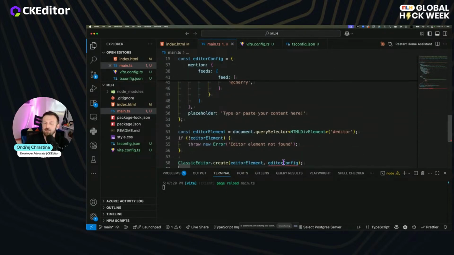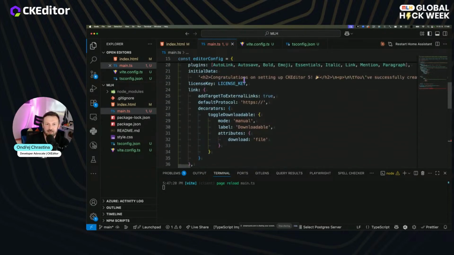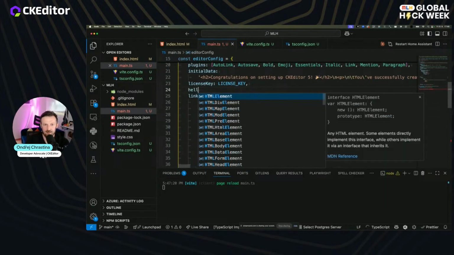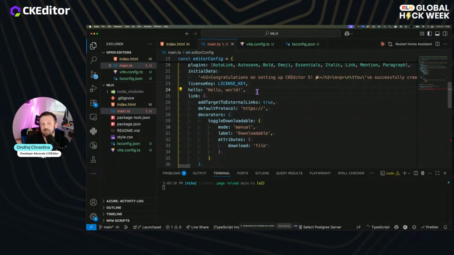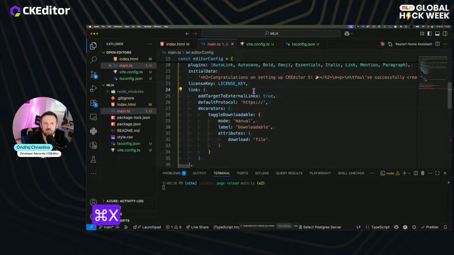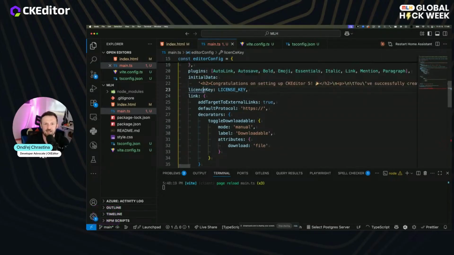Again, it will work, but for example, if I place hello here and just do hello world, we don't get any issues, but you can get your configuration into an incorrect state. For example, if I make a typo, I have no idea that I made a mistake.